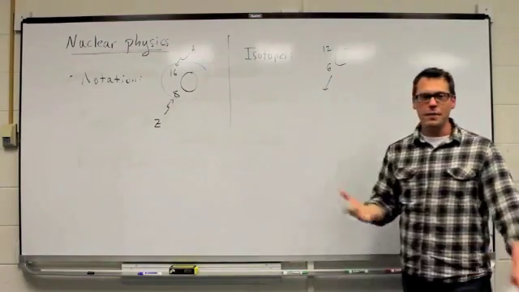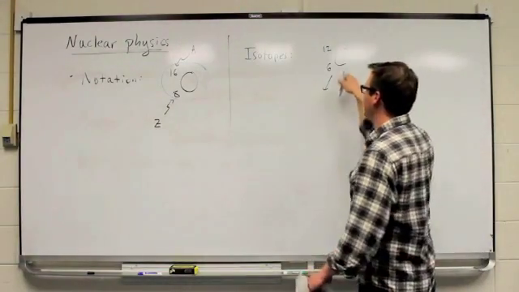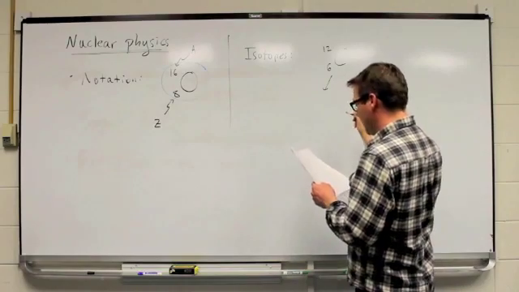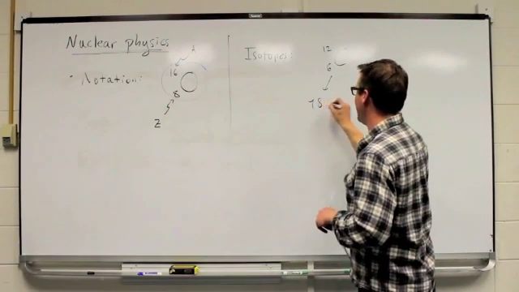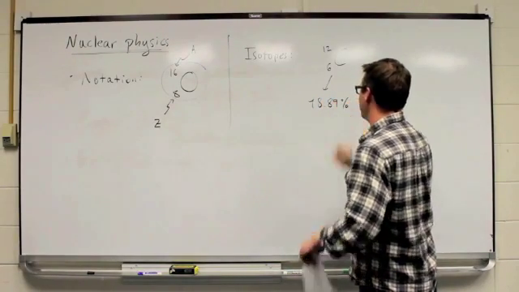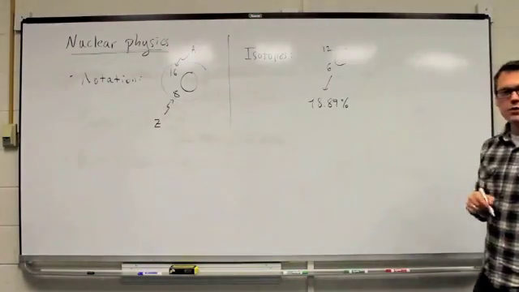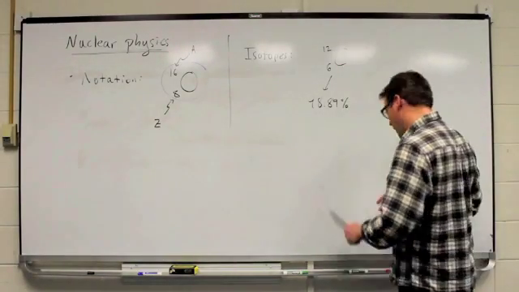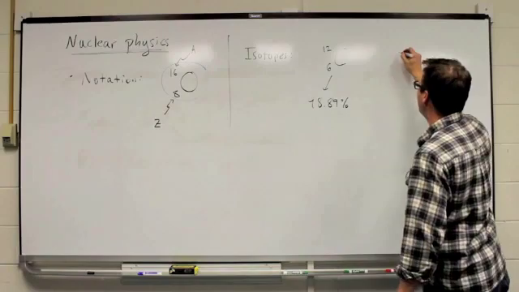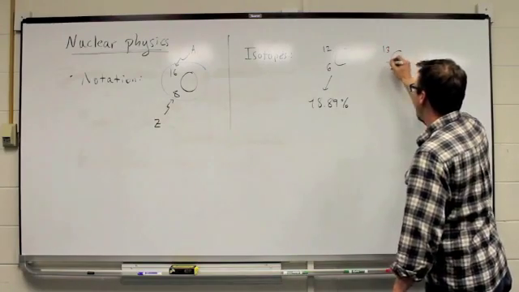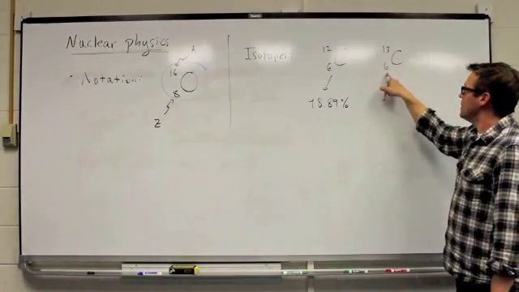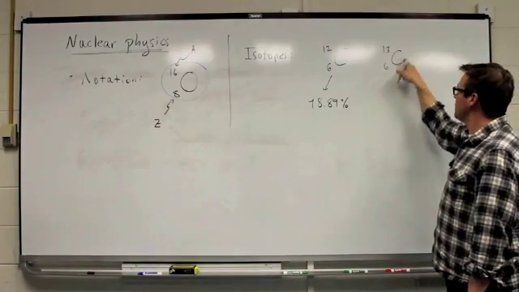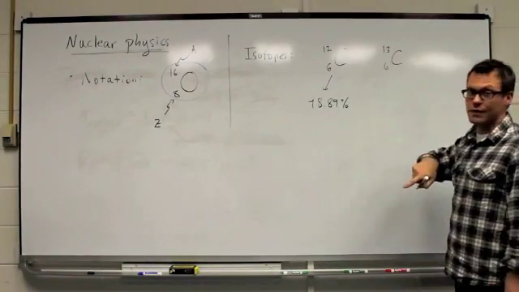If you take a lump of carbon out of the ground, you're going to find that most of the carbon is carbon-12. In fact, its abundance in nature is about 98.89%. Right? Most of the carbon that you'll find is going to be carbon-12. However, there are other types of carbon. There's carbon-13. It still has six protons because that's what makes it carbon, but it has 7 neutrons.